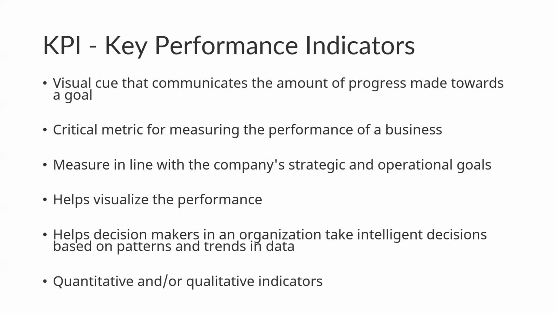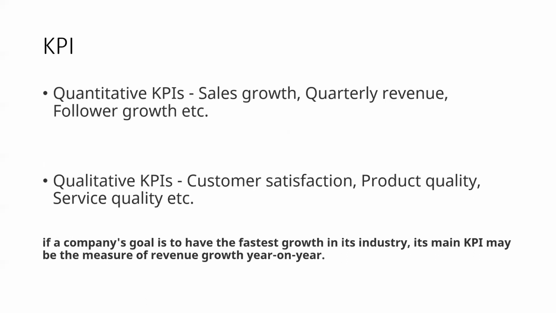Similar to what we learned in grain. Grain describes the fact table. The same way, KPI describes the quantitative or qualitative indicators which help improve performance for the business. So they will tell us this, it's a metric, and we need to design accordingly. There are quantitative KPIs like sales growth and quarterly revenue. We need to design the charts and graphs in such a way that they are easily visible. There may be various graphs for a single KPI, but you need to choose any one, or take the decision by discussing with the product owner or the technical one. A similar thing is there for qualitative KPIs.